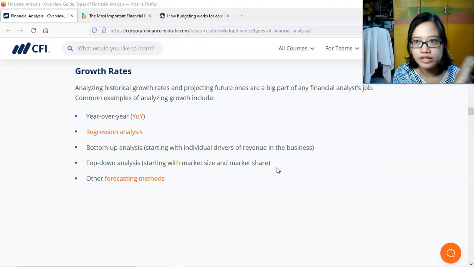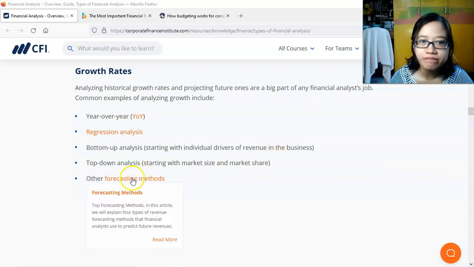Okay, so let's say over the last 5 years, nadadagdagan yung ating customers by, let's say, 3% every year. So, pag nag-project ka ng information over the next few years, pwede mong gamitin yung information na yun. Okay? And then, of course, yung market size kasi, syempre, yun yung pinagkukunan ng revenue. So, you can use it to project how much revenue the company would get. Okay? So, just another way to project yung mga ganyang items.